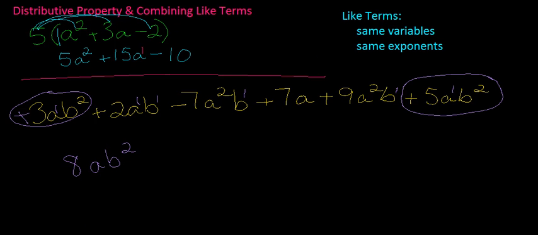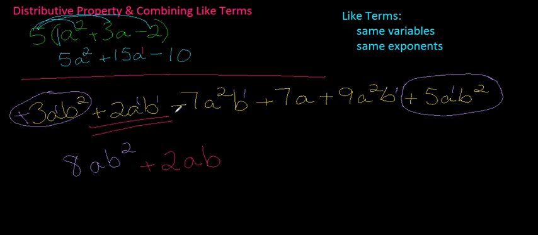When you're looking at the other ones, you can try to identify other like terms. This positive 2a to the first b to the first doesn't have any other partner because this has an a squared and this has an a squared. So there's no one to pair with him, so he can just come down as 2ab, just like he was.